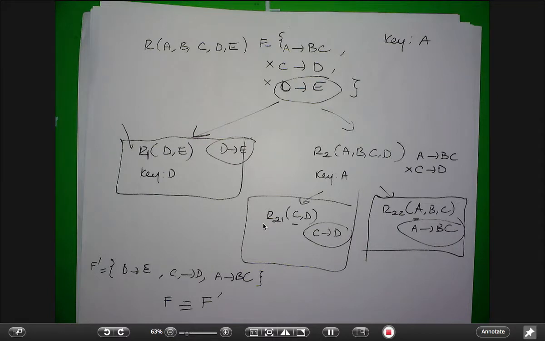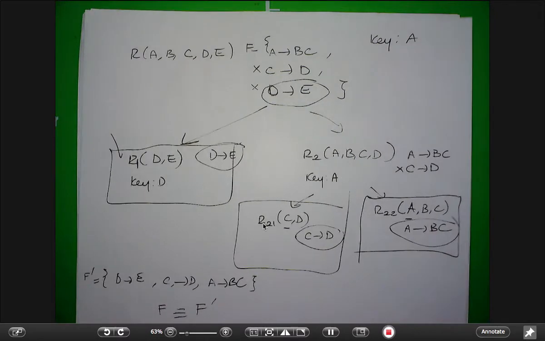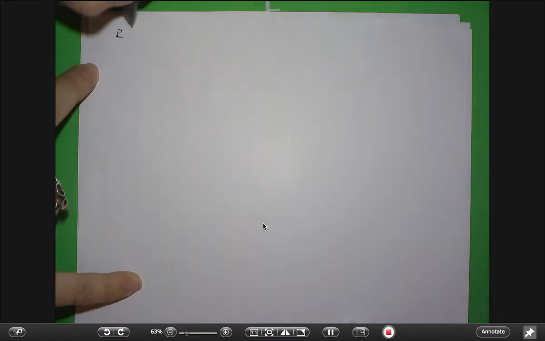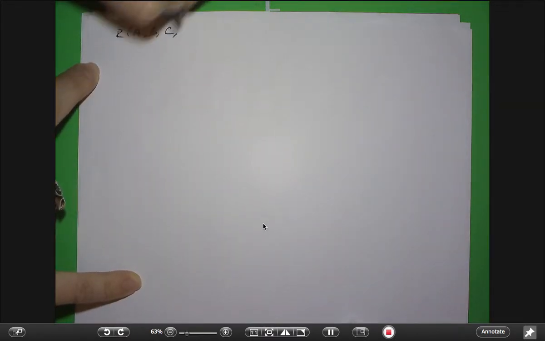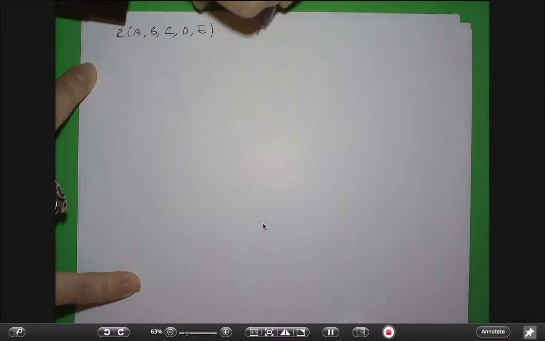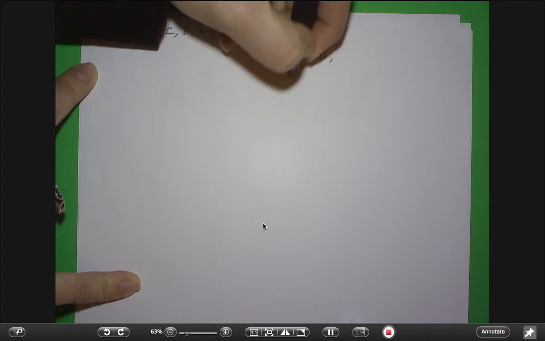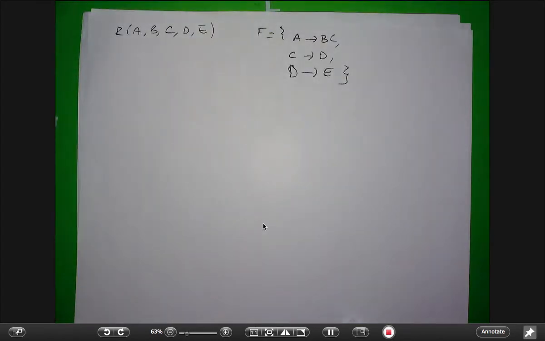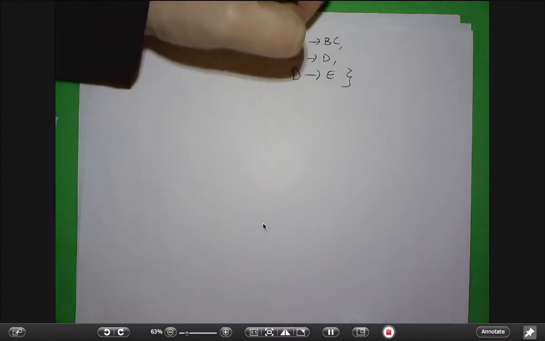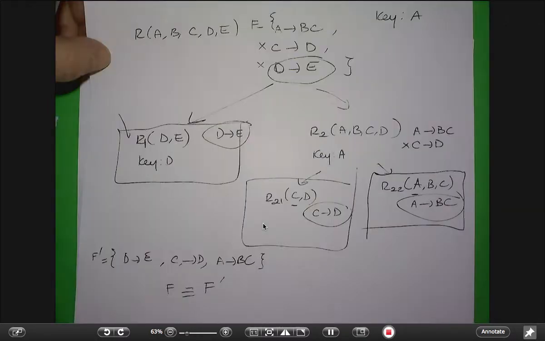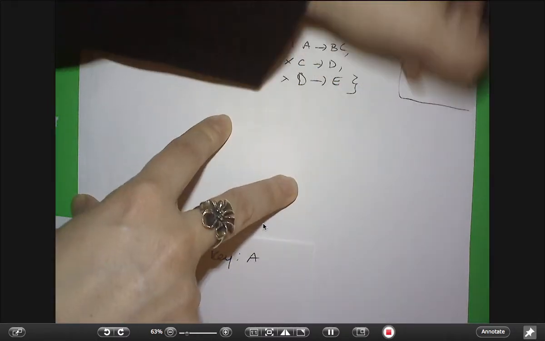So just to show you what happens when you choose a different one, I'm going to do the same thing. But now I'm going to actually start with C implies D. This is exactly the same thing I did at the end of last lecture, but I did so fast that I don't know if you actually noticed this. All right, let's try the same thing. Okay. And this time I'm going to start with C implies D. So I'm going to write the solution that I found here, just so that you can see.